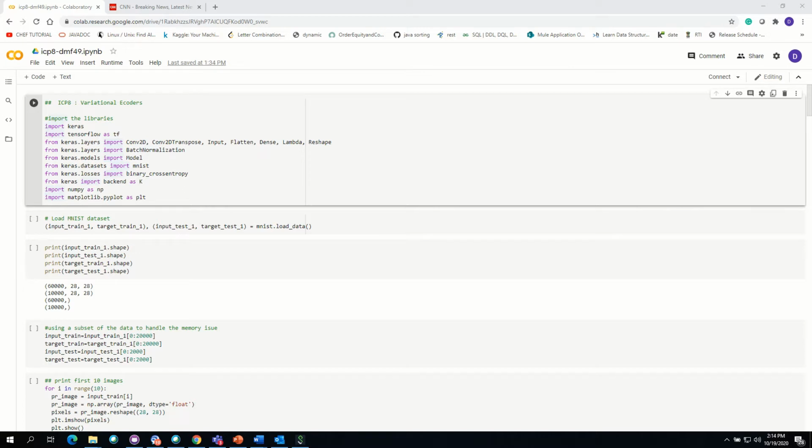So combining encoders and decoders, and in between them, we have the code, the compressed representation of the input images. The whole system constitutes an autoencoder module.